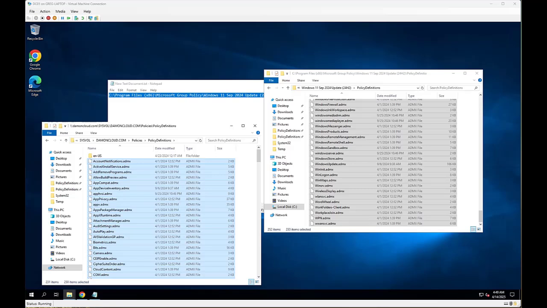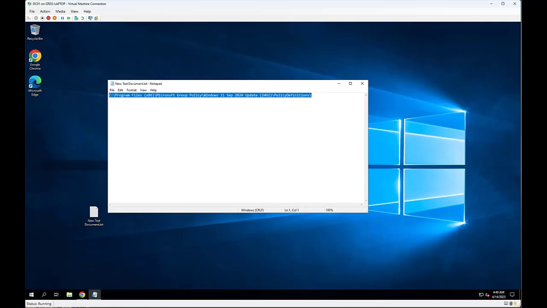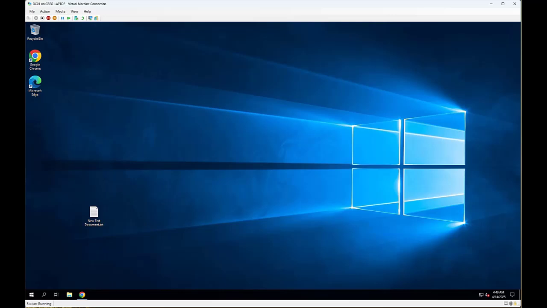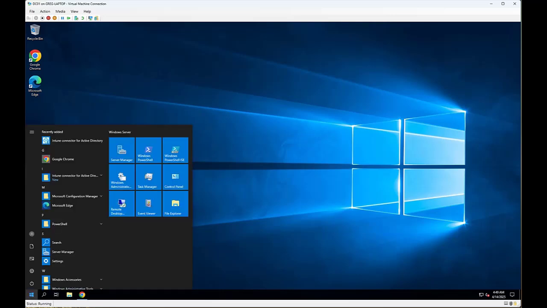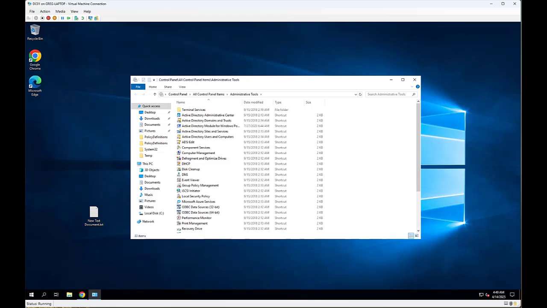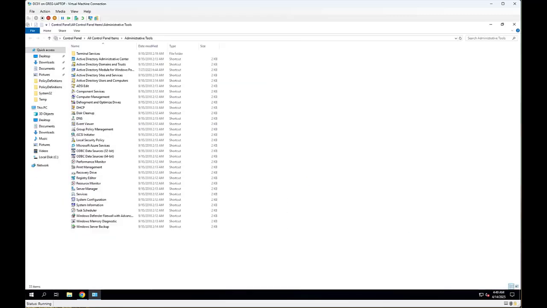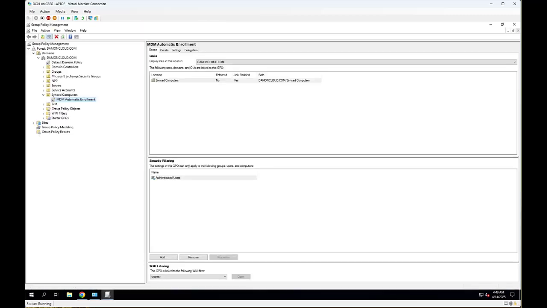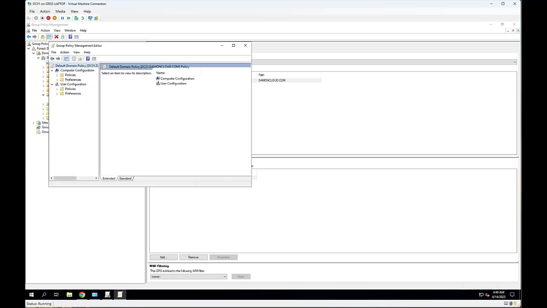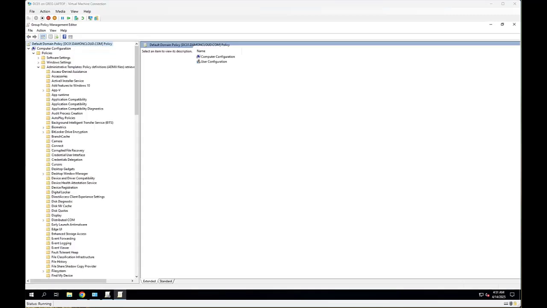So we will close this stuff out, and we'll go to the Group Policy Management Console. And again, if this is the first time you're running it, you will see all the administrative templates in there. So we could go to any policy, default domain policy, and just validate and go to administrative templates and browse through there.